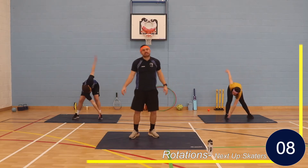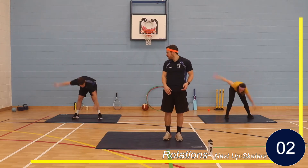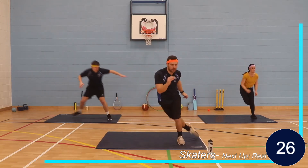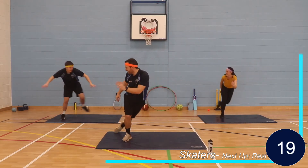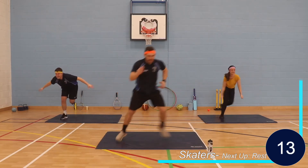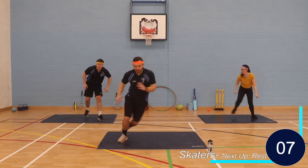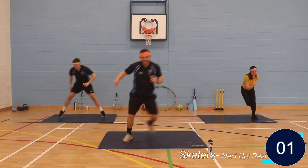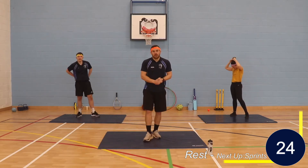Keep it going at home. Your first exercise this morning is your skaters — from one side to the other, jumping up and across. Ready? Let's go. Swing your arms. Halfway, come on, keep going, keep pushing. Get as much out of it as you can. Can we speed it up for the last 10 seconds? Nearly there. And rest. Superb. Take some water, have a stretch. That's your first one done — seven more to do.